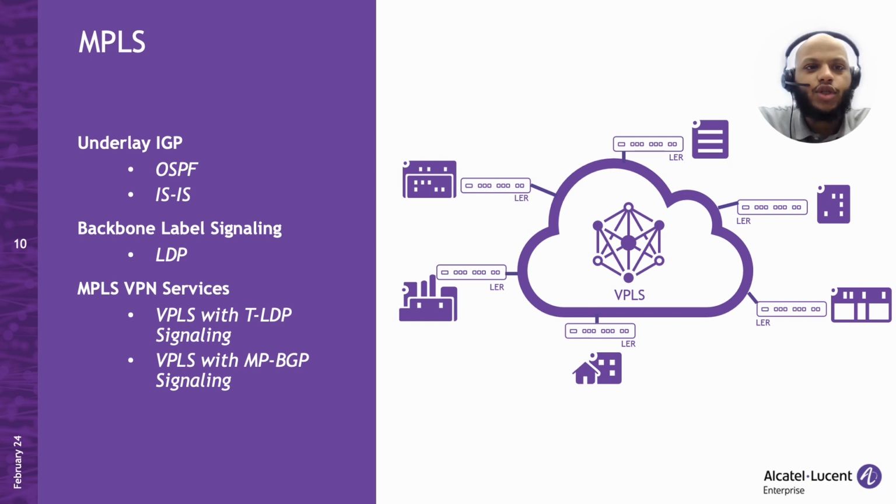So MPLS, which is multi-protocol label switching, provides a powerful combination of scalability, flexibility, and performance, making it the preferred choice for businesses and service providers seeking to build a resilient and efficient network. With its advanced features and robust architecture, MPLS continues to play a crucial role in supporting the evolving connectivity needs of today's digital enterprises. MPLS also provides a self-healing network, dynamically adjusting the path of the network based on real-time conditions, which helps to minimize latency and congestion, leading to improved application performance and user experience.